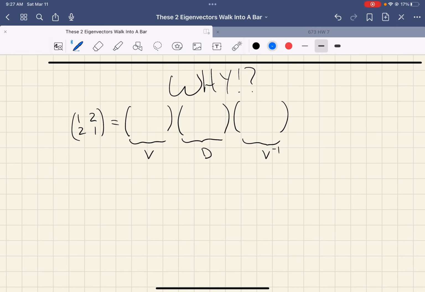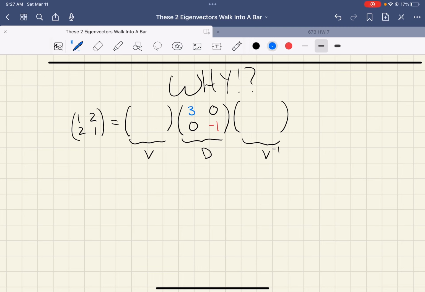All right, so the way we're going to build this product, you put the eigenvalues on the main diagonal, and the order does not matter. I just chose to put the positive 1 first. It truly does not matter, okay? And this is a diagonal matrix, so everything off the diagonal is 0.